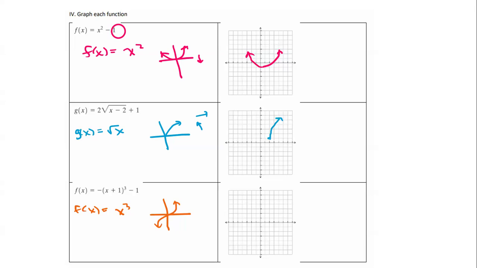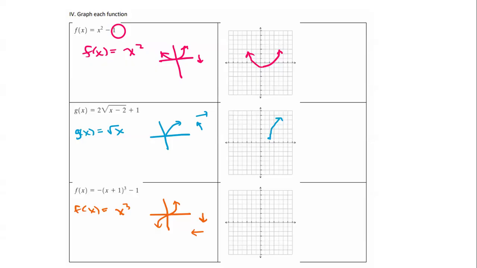Okay, all right. So again, I'm going to focus from the right, outside in. So minus 1, that means I'm going to go down 1. Okay, and then plus 1 means I'm going to go to the right. I'm sorry, I'm going to go to the left 1. Okay, I almost fell into the trap. Go to the left 1. Okay, so down 1, left 1. And then I have a negative in the front. So that means it's going to reflect over the x-axis.